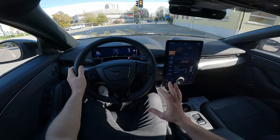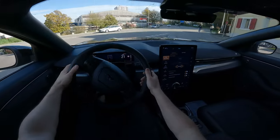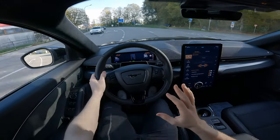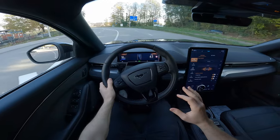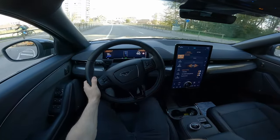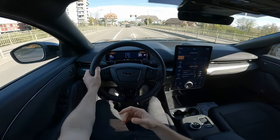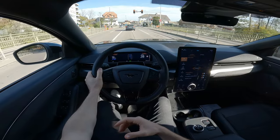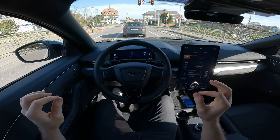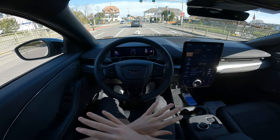And I like the one pedal drive on this car. If you accelerate and you take your foot off the accelerator, it will come to a complete stop and activate auto hold. This is a good thing that not all electric cars have. And I like that. Look at this, for example. I hope it will stay red. Look at this. And now it goes to a stop. And boom, auto hold is on and it stays completely.